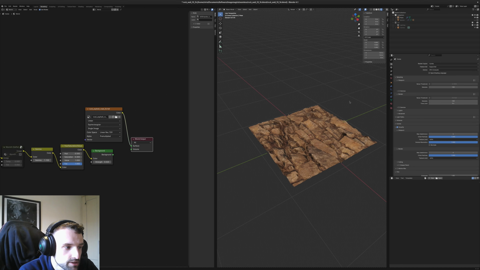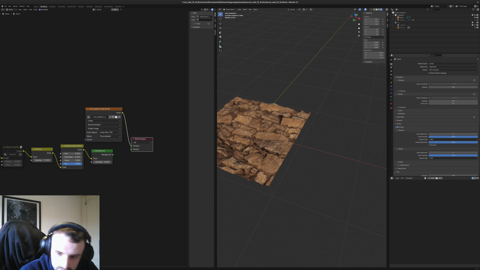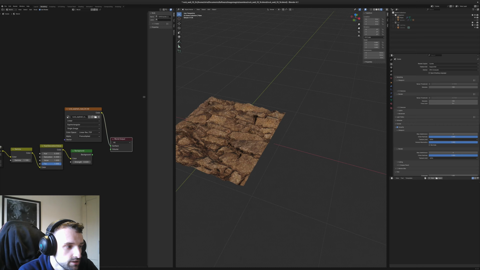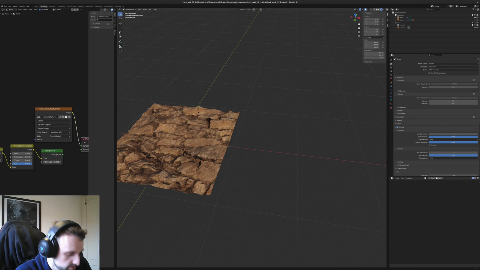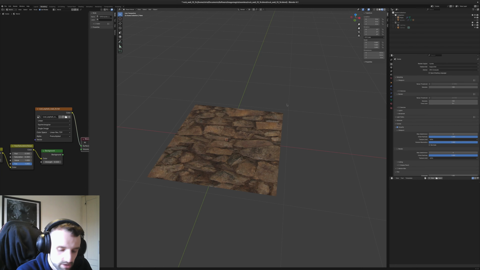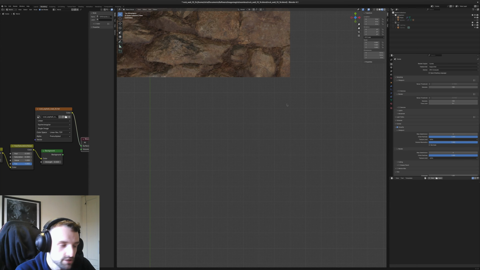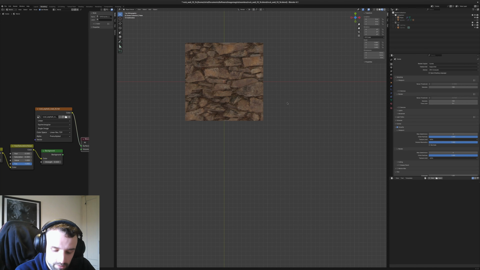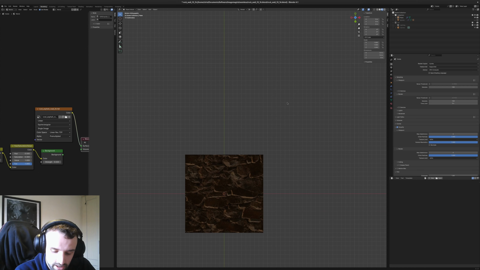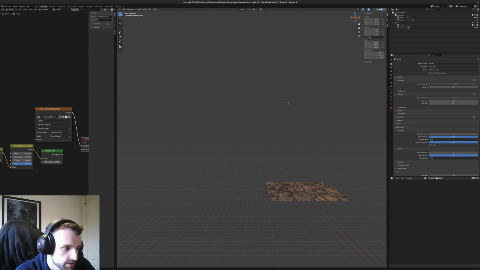Now when I go back into my shading, we see it's a nice sunny day, and so now what we want to do is reorientate our camera so it looks from above on this texture. To do that, it's quite simple. We can once again use the numpad. If you press 7, it'll make the camera appear on top, and 9 will make it appear below. So we want to center our image.